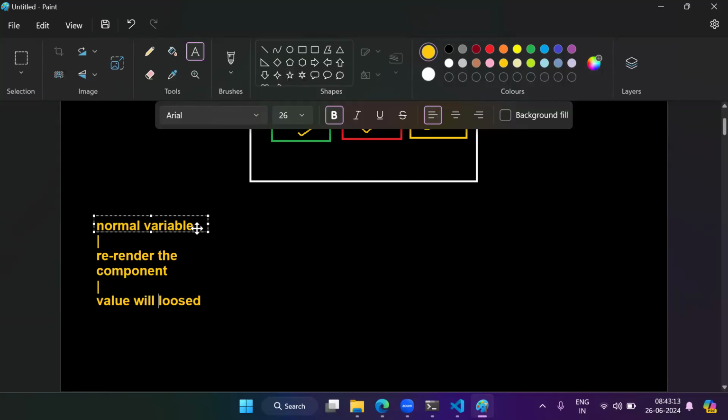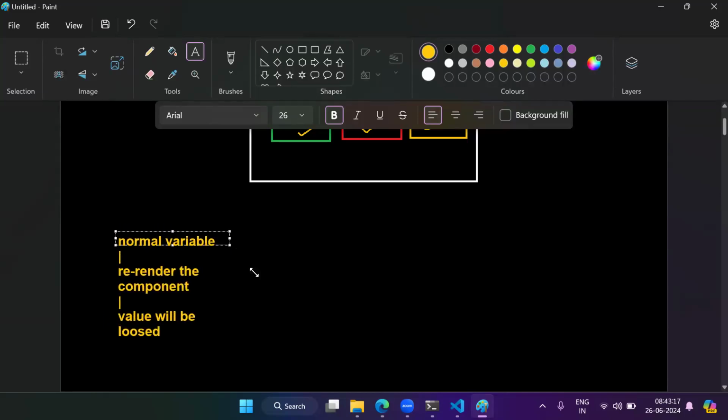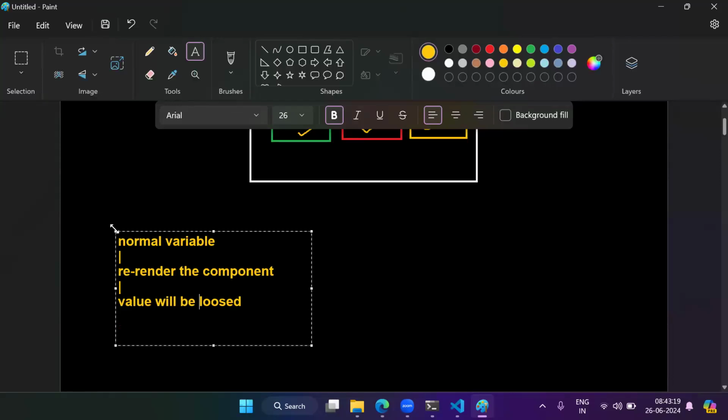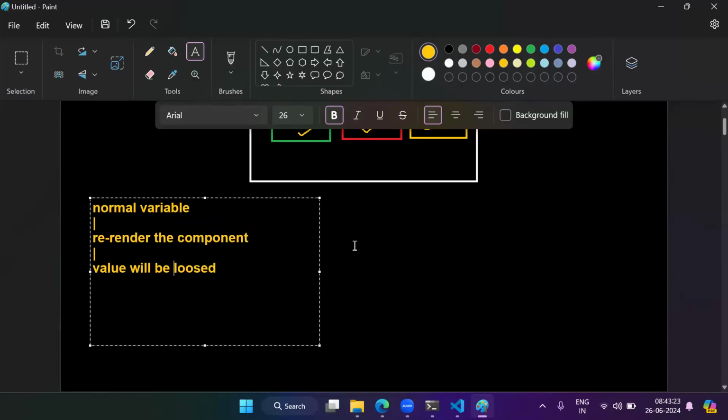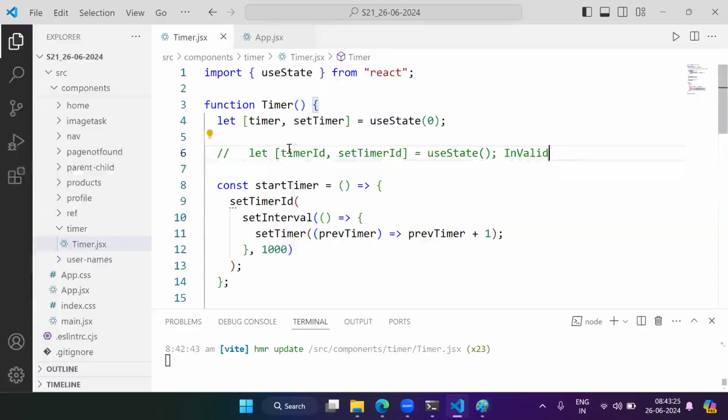Re-rendering the component means, when we are clicking the button, if the counter is 1, it is increasing. Re-rendering means you're updating it, right? Whenever timer ID is getting updated, your component will re-render. Nothing but this function will be recalled.